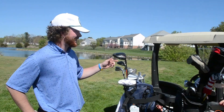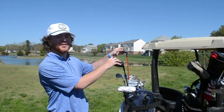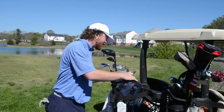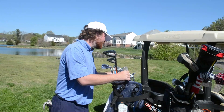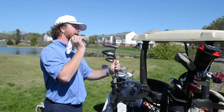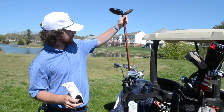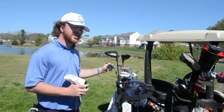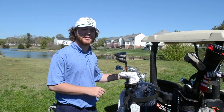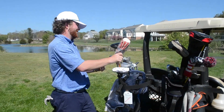Chris's bag: TSI 3 driver, classic 915 fairway wood, Srixon ZU85 hybrid with lead tape, Ping i500 irons, new SM9 wedges with a T-ground 58, California Monterey putter, Tour AD shaft in the driver. Ball of choice: switching between Pro V1X and Pro V1X. So we're three for three on Titleist balls in this group.